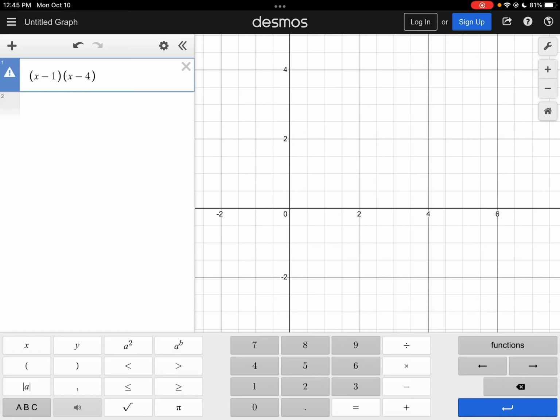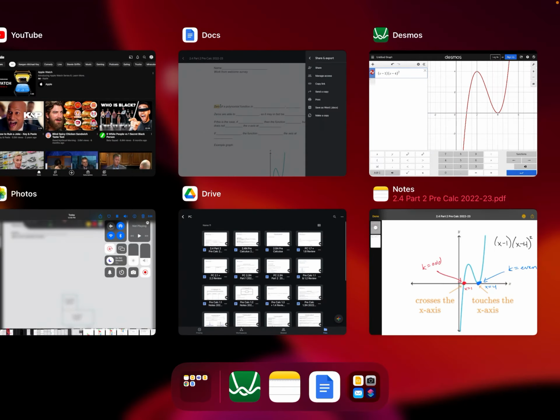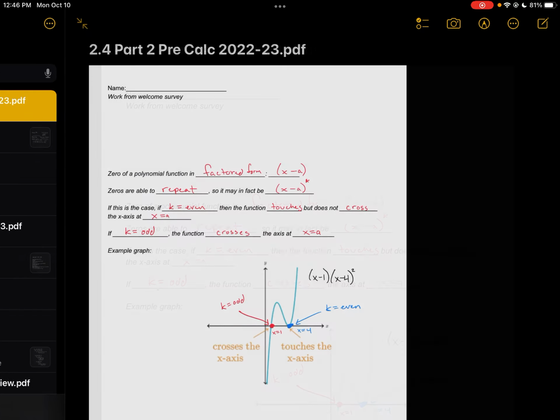Let's test it. We said, as long as it's an even number. So what about 4? I see the same thing. It bumps into it and goes back. Or 6. But if we did it with an odd number, so 1, as we saw, it goes through it. 3, it goes through it. 4 is an even number, so it bounces off. 5, it goes through it. 7, 9, all of these go through. So that's the idea for bouncing off or crossing through a point. If you ever look at graphing or you're stuck on any of those, we can use that rule, and that's going to keep us grounded on what we're looking for.